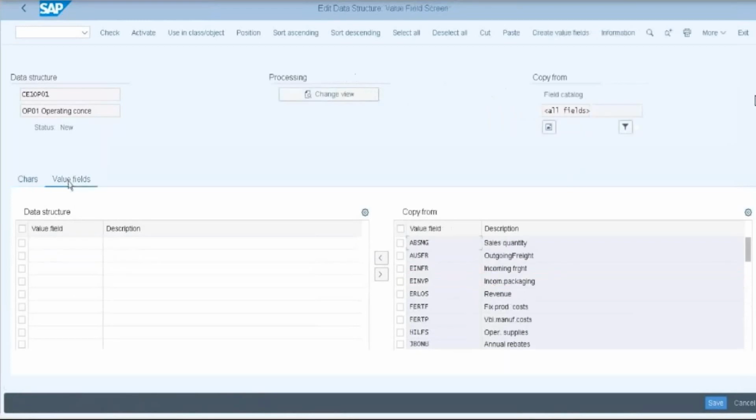Click on value fields. Select the value fields over here. Select sales quantity. Select revenue. Select advertising.